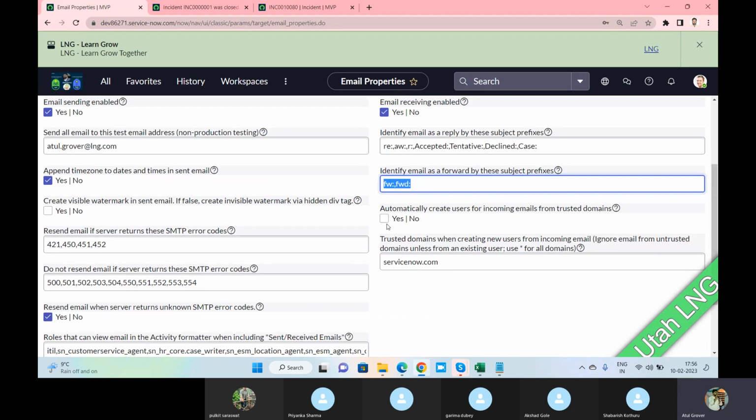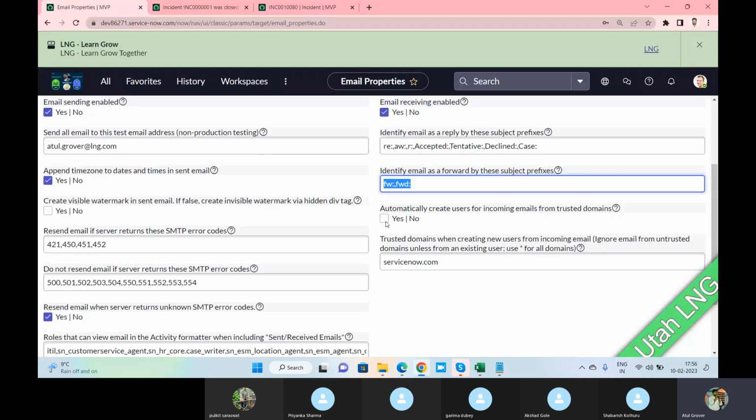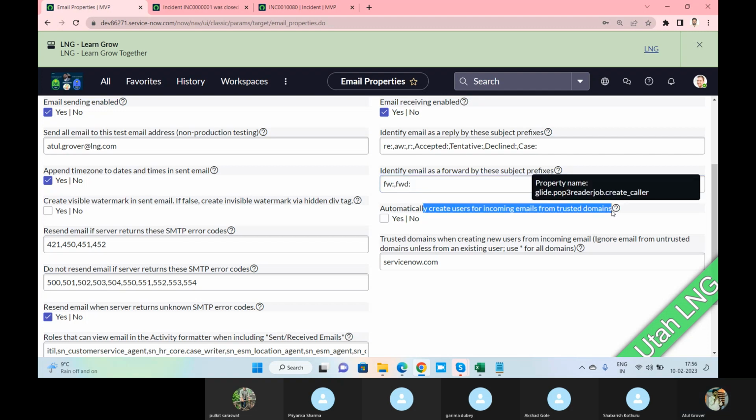Now, one more thing. Again, we cannot do this part. Let's say Garima is not part of our group, but she sent an email to my instance. So this property says, if any person who is sending an email to my instance, shall I create that user account as well in the system?